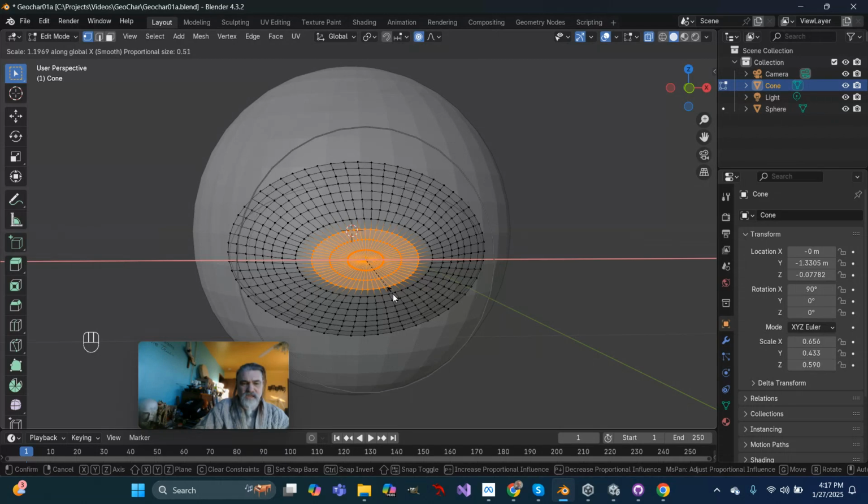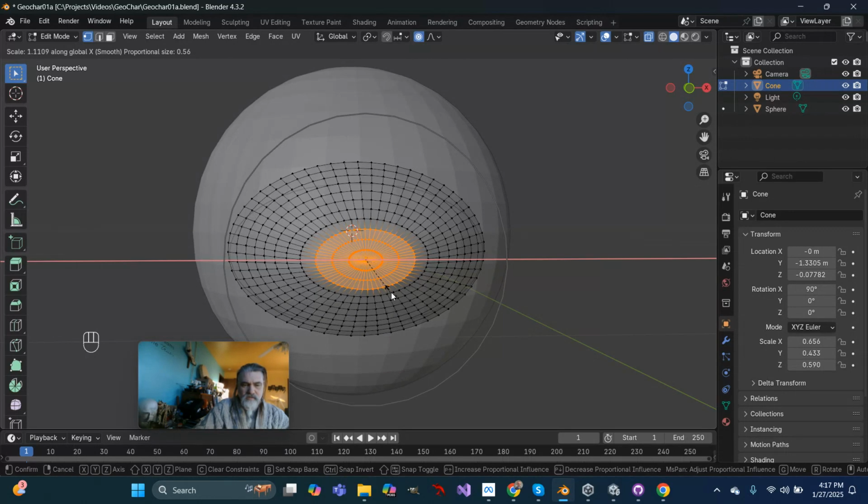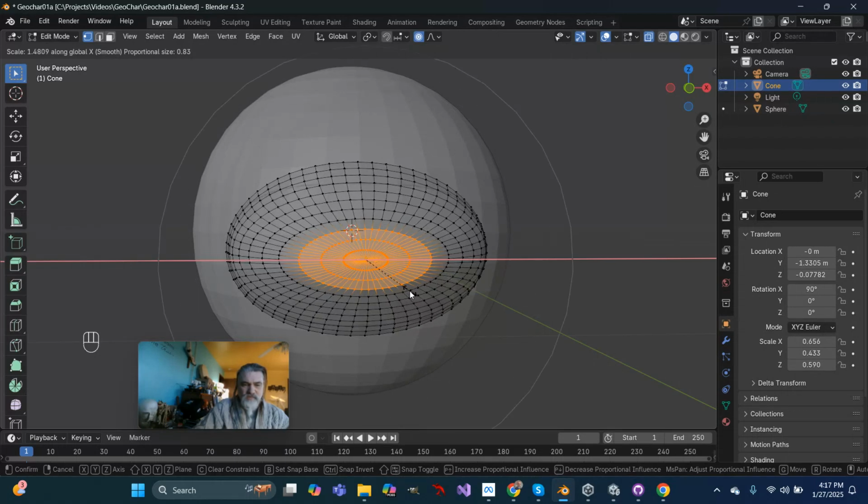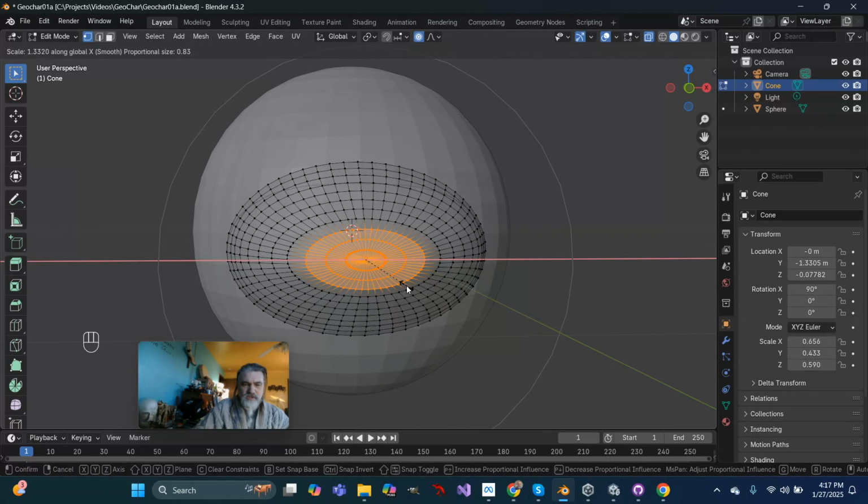Now if I don't like how that's going, I can roll the mouse wheel in the middle of the action. And that way we can get sort of different effects based on what we are trying to do.